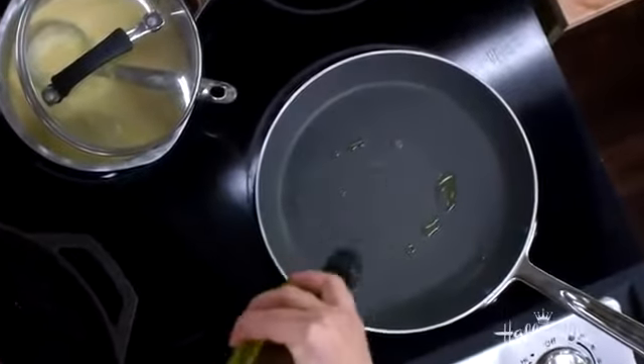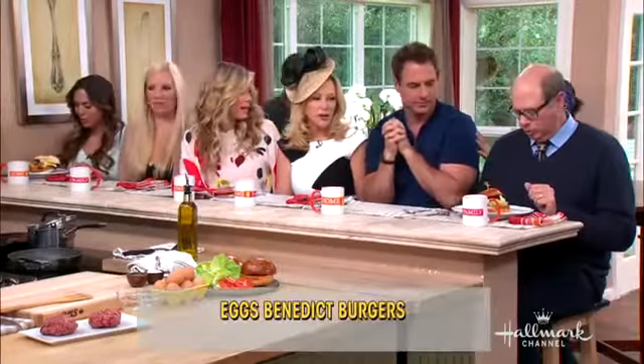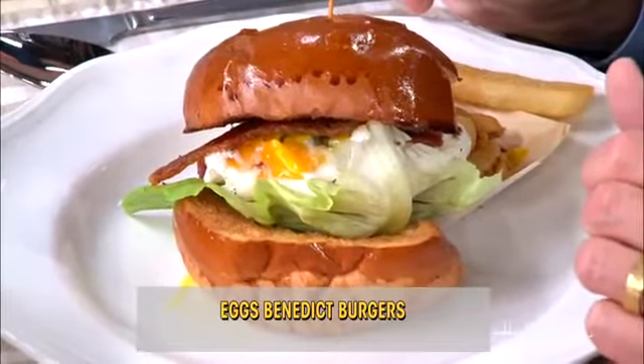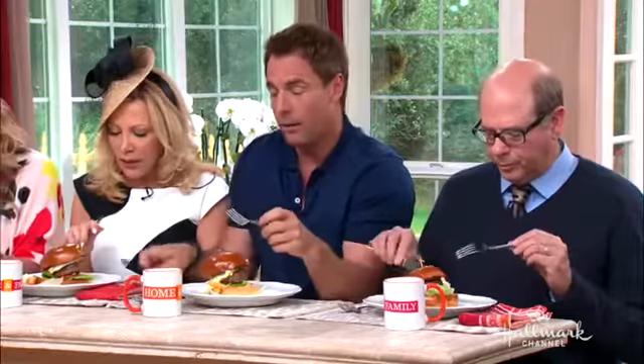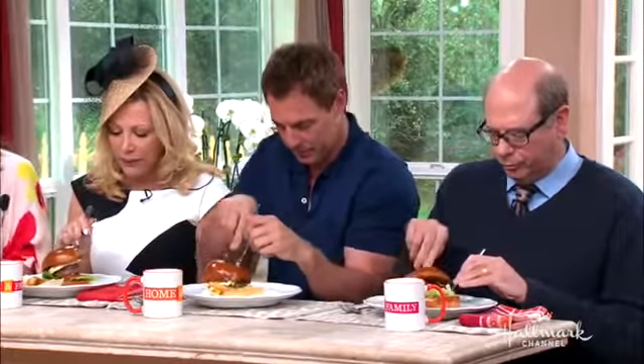And here it comes — oh my gosh, look at this! I don't think we've ever been so excited to get food. And if you take the two eggs — is there any special thing he should know about frying up the eggs, Bonnie? You know, I like them over easy, so when I break into the burger I have the juice running down and the egg and all that. But you can do them a little more if you want — some people don't like that runny yolk. We're eating on TV so, you know, we need a napkin. All right, so we have our egg cooking up and you have to cook the patty about two to three minutes.